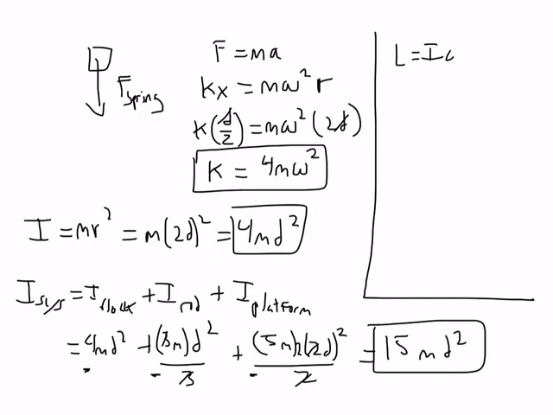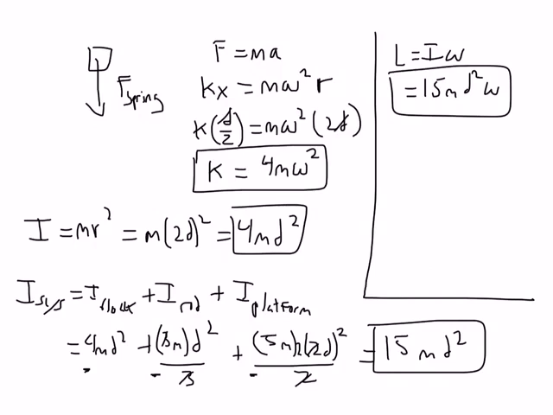equals I omega. We just found I, right? We want the angular momentum of the entire system, so we have to use the rotational inertia of the entire system. So that's 15 md squared, and omega we're allowed to use as a variable, so that's really it. That's part C right there, recognizing that you can use that formula and then using your result from part B. All right, so that's all like the preliminary stuff.